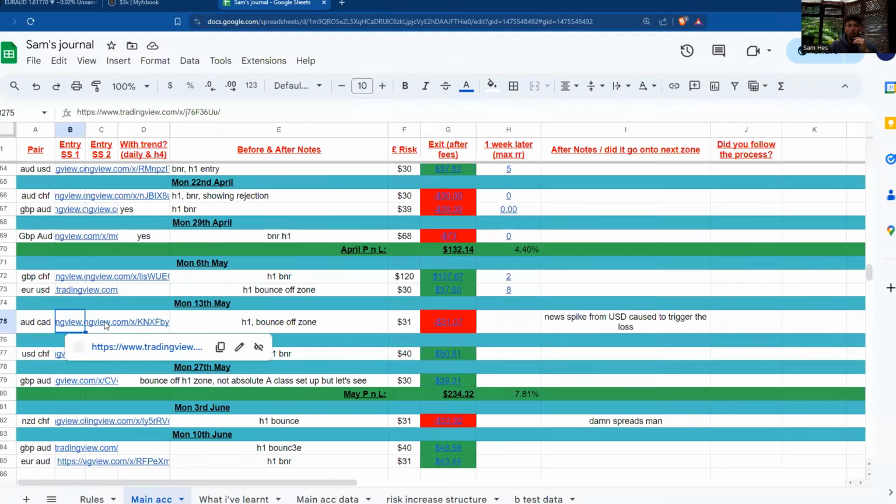Now we're going to take a look at one more, which is a loser. As you can see, May has been pretty good. In May I lost 1 trade in the whole of May. So far in June, I've only lost 1. So I'm on a bit of a win streak right now. This happens. I fully anticipate a loss streak to come.